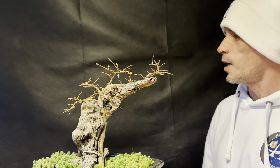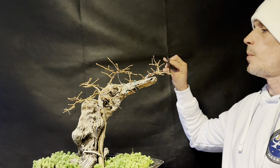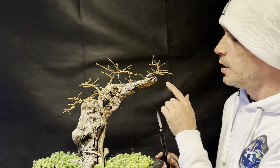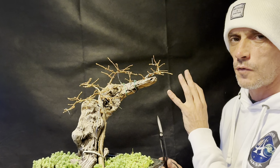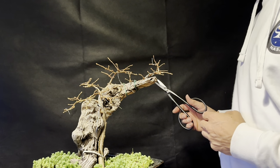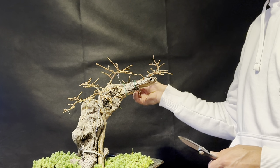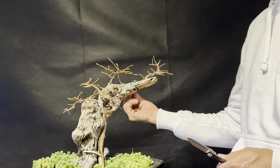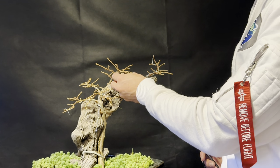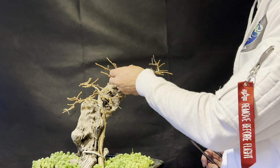So right now we've got branch selection to make. I've just taken off a couple from the inside curves up here. I am going to put some wire on this eventually, but I want to make sure that the end of this tree comes back alive in the spring. So this one here can be manipulated and will be manipulated. So I won't make any choices on this for now. But basically I'm just going to come around and see which ones I think I should be taking off.